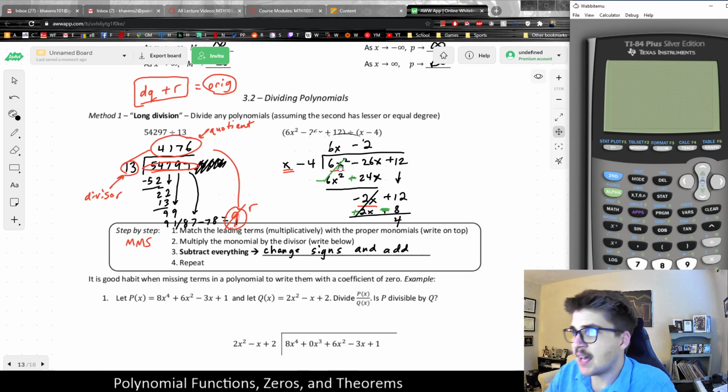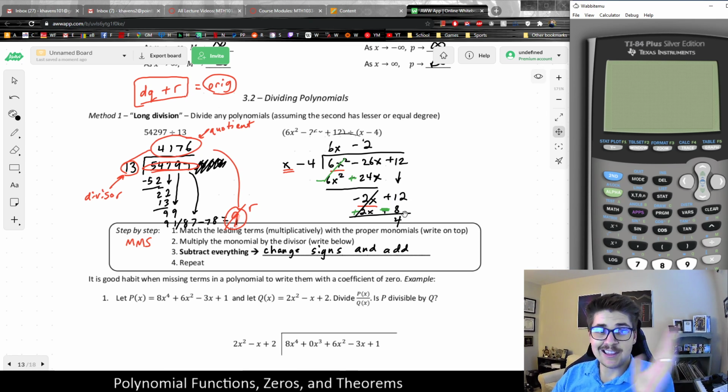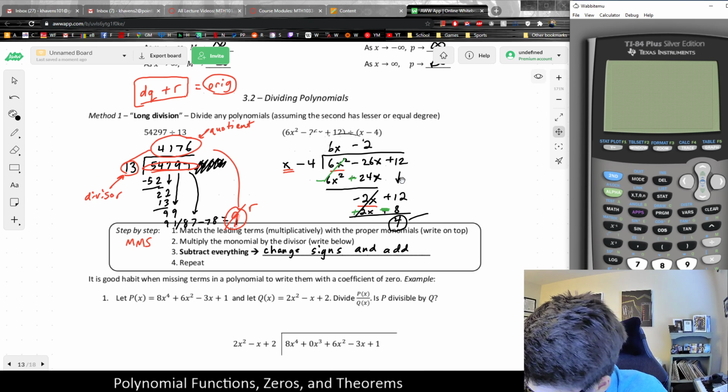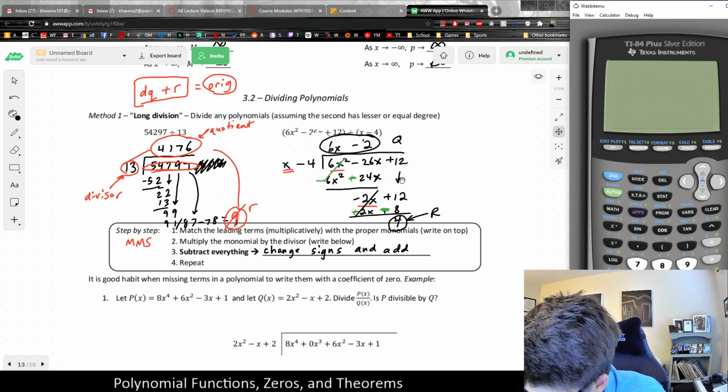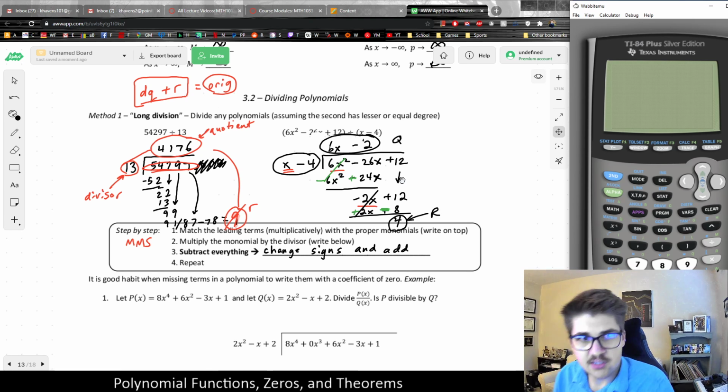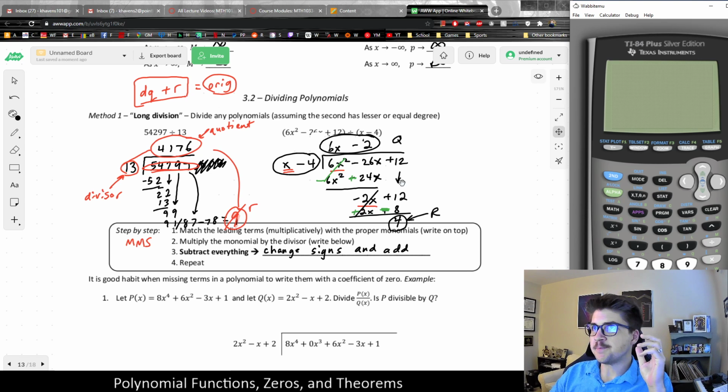And then once I'm basically at the very end, this is now my remainder, much like over here. Once I'm out of numbers, I'm done. But in this case, once the number I get has a lesser degree than what I'm dividing by, I can't multiply x into 4, and that's the point at which I know I'm done with the division. At the end of the day, we call this the remainder, this polynomial we call the quotient, and this is called the divisor.